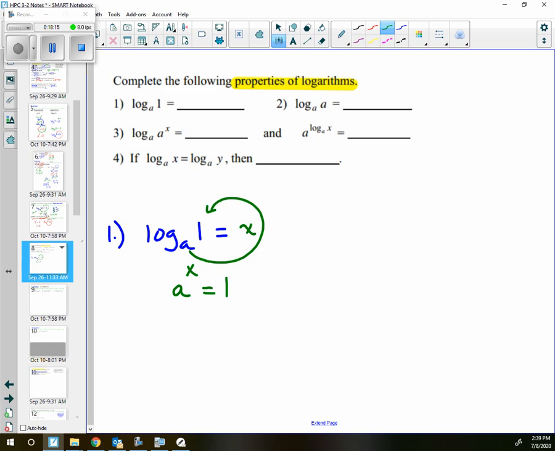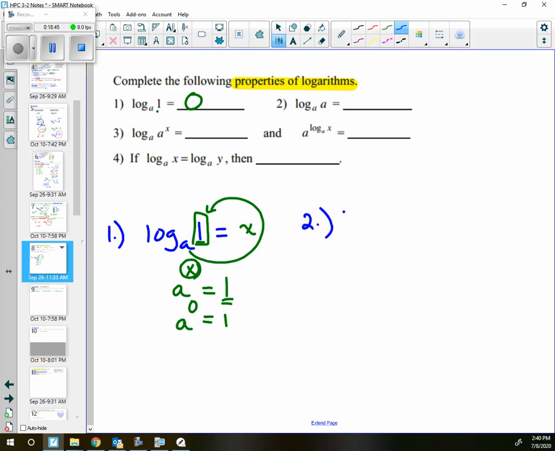Now you may be thinking I got too many variables going on here, but what's the only thing that when I raise it to a power, what power would this have to be to get a 1 for my answer? If my answer is 1, what power does that number have to be raised to? Always is the 0 power, right? So any number raised to the 0 power is 1. So that means that this log base a of 1, if your argument is 1, that always has to be equal to 0. So look for an argument of 1 that would always have to be a 0. It's an easy thing to look for if you know it's true.